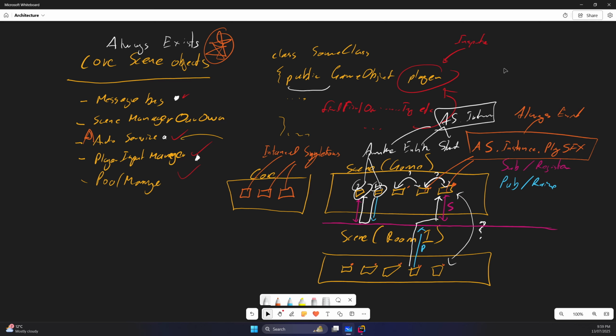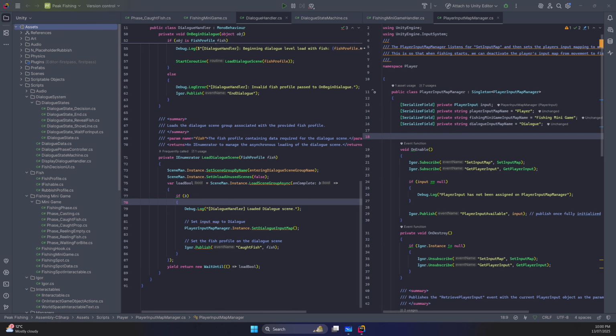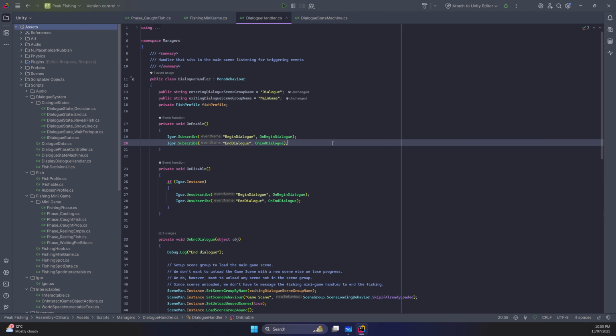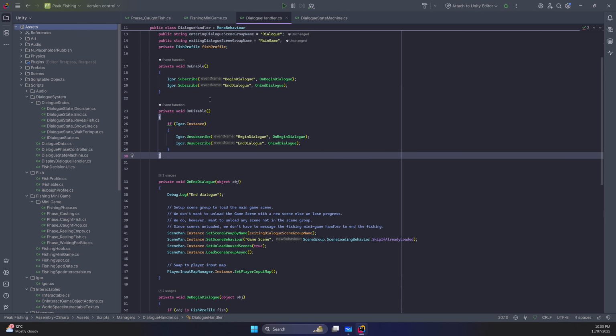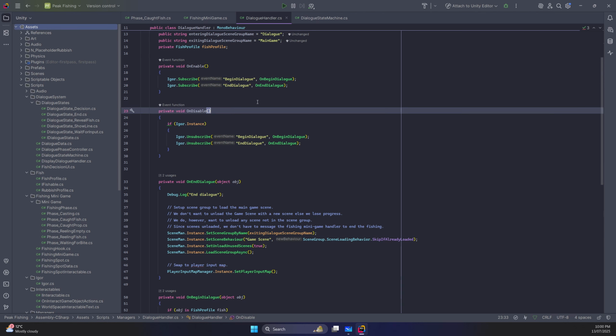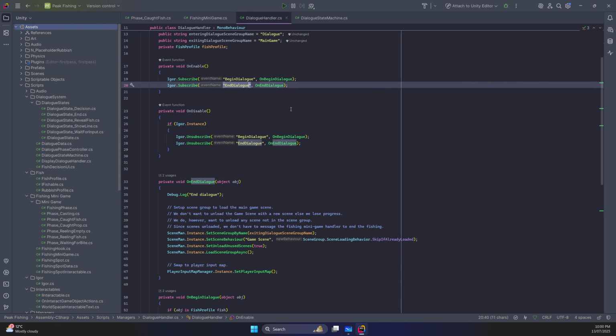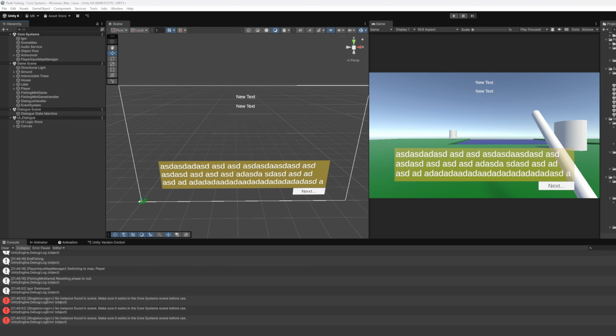Now, I did say that we're not going to look at any code, but let's actually see some use of that. Let's get rid of all of that. So dialogue, we've got, say, a dialogue handler, and what it says is we've got our message bus, and we have subscribed to a begin dialogue and end dialogue. Now, just so we know, when we go back to our game scene, the dialogue handler is in our game scene, and in fact, when we hit play, the game scene is loaded and the dialogue handler is always there, which means that it is always listening and it's always waiting.